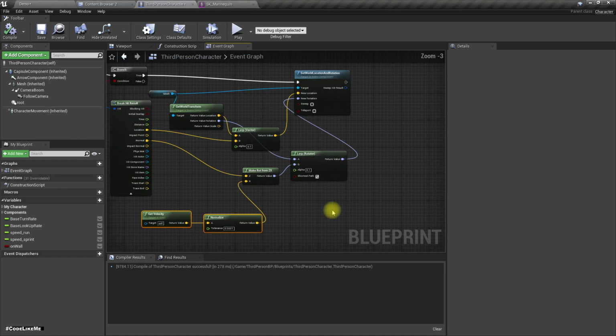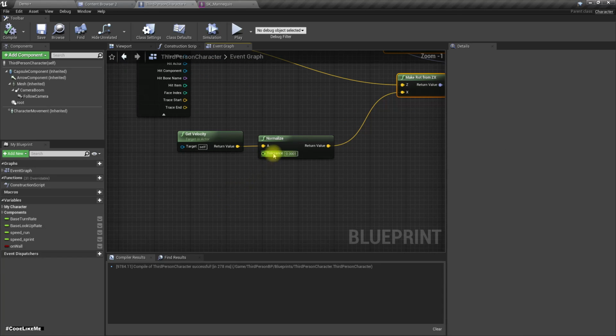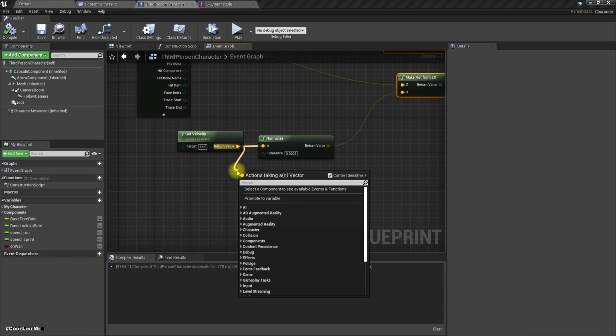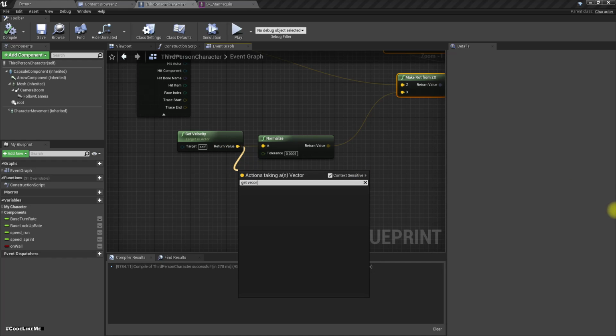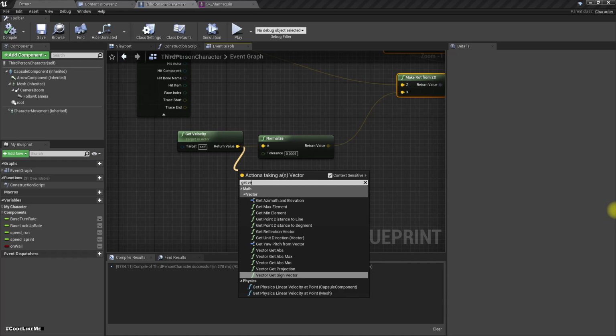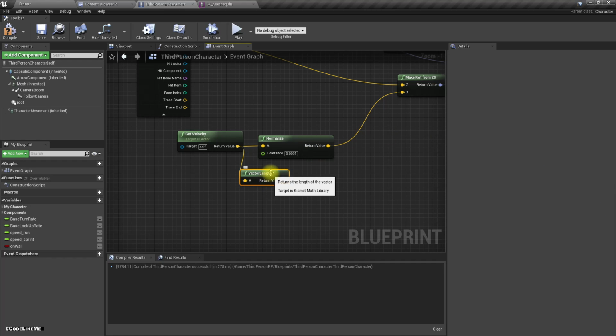So to prevent that, let's get vector length.